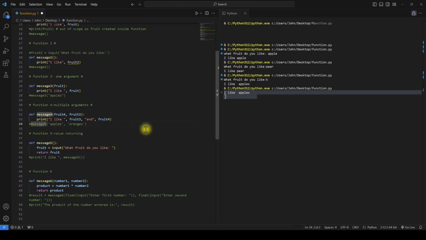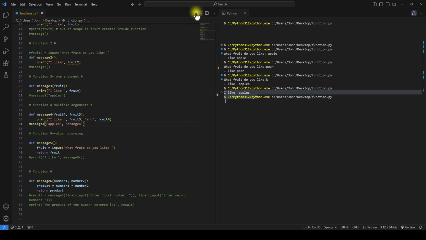Let's call this message 4 function. Message 4 has two arguments this time, fruit 4 and fruit 3. We're passing in apples to fruit 4 and oranges to fruit 3. Then fruit 3 gets passed to this location, fruit 4 to this location.